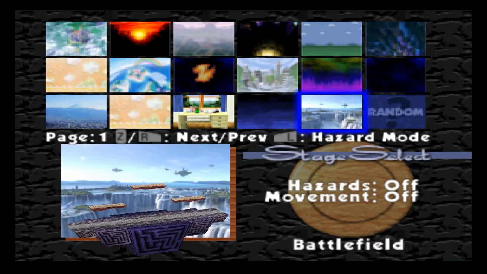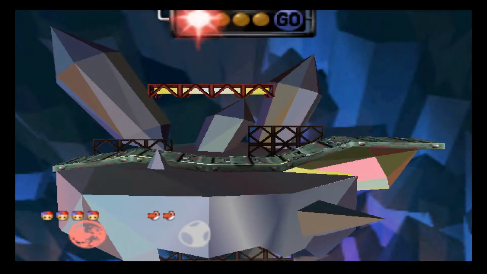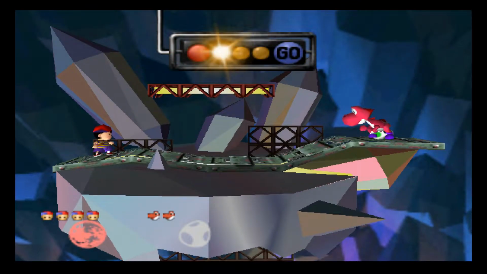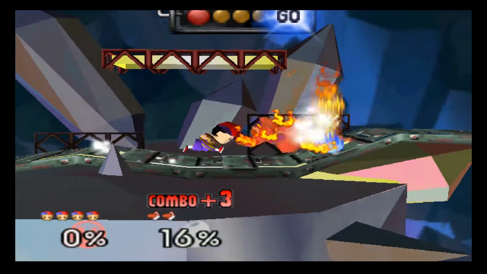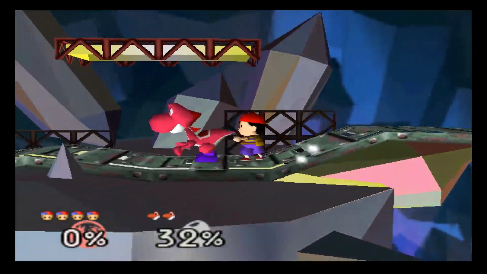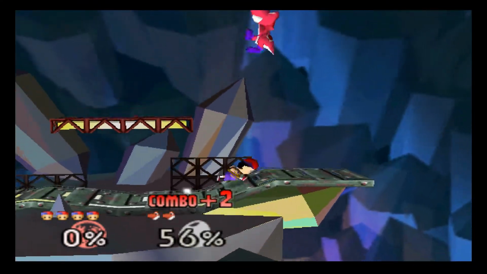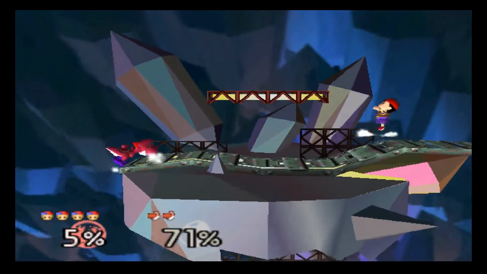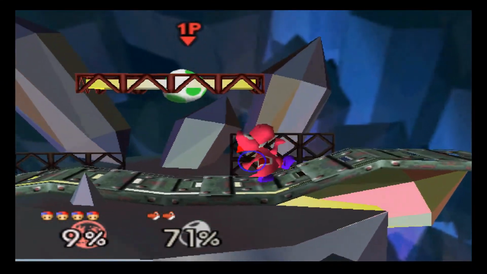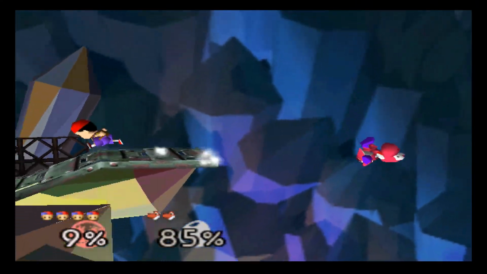There's so few stages I can pick that the computers won't kill themselves on. If I was counter-picking or anything like that, I would have used Ness against Samus and Fox, because they don't understand Ness's down B where he can just heal. So they would just spam that anytime you walk away from them and you could fully heal yourself.